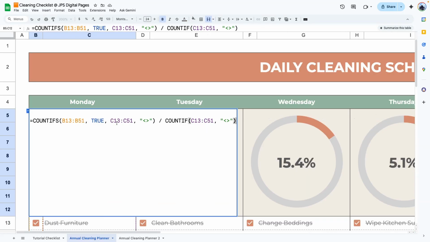Here is what that formula looks like. It's going to look through the first column, which is column B. If it's true, it means the checkbox is checked. If it's false, it means it's unchecked. And then it's going to count that. But there is a condition. It's going to look at column C to see if column C is not empty. The reason why this is important is that if you count the checkboxes and there is nothing in column C, your calculation will be incorrect. It has to be checkboxes that are checked when there is an actual task in column C. So it's counting the checkboxes and dividing it by the total number of tasks in column C. That's how the formula is working. All right, it's a pretty straightforward formula.